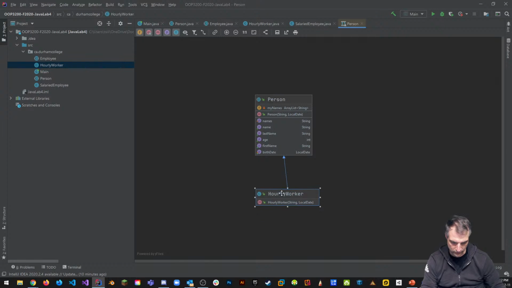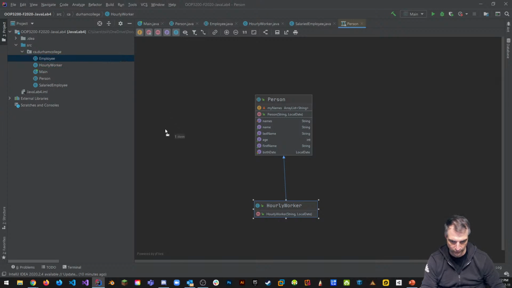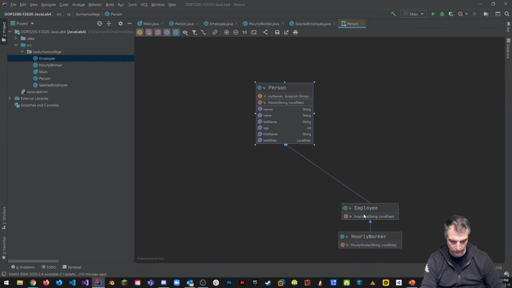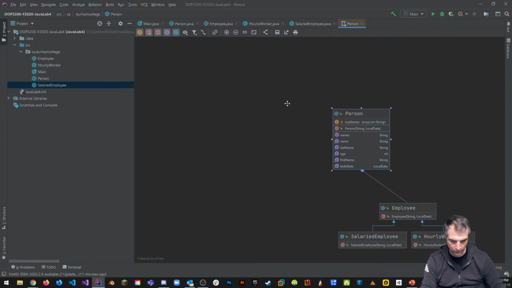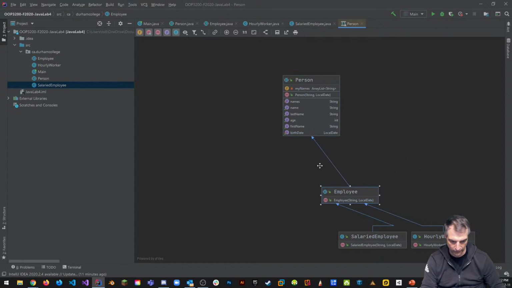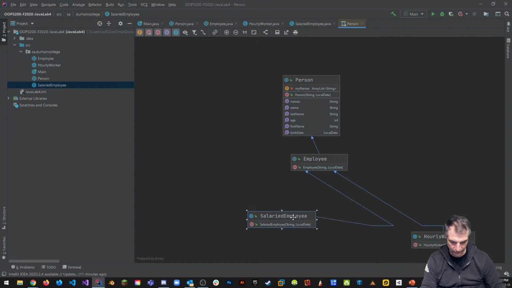So I'm rolling out. You can see that hourly worker extends person in some way, but you know that there's a class in between. It's called employee. So if I add that in, then you start having a picture of how this works. Take a look at this. There's your employee. Hourly worker extends employee, and then I can put in salaried employee, and now we have a better picture of what our inheritance looks like for us, which is kind of cool. Again, it's a little wonky in terms of the way this is done because I move things around.